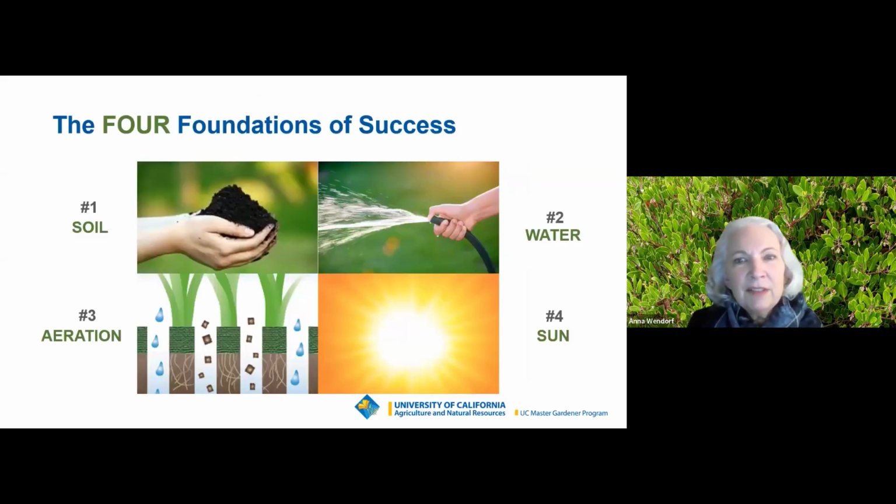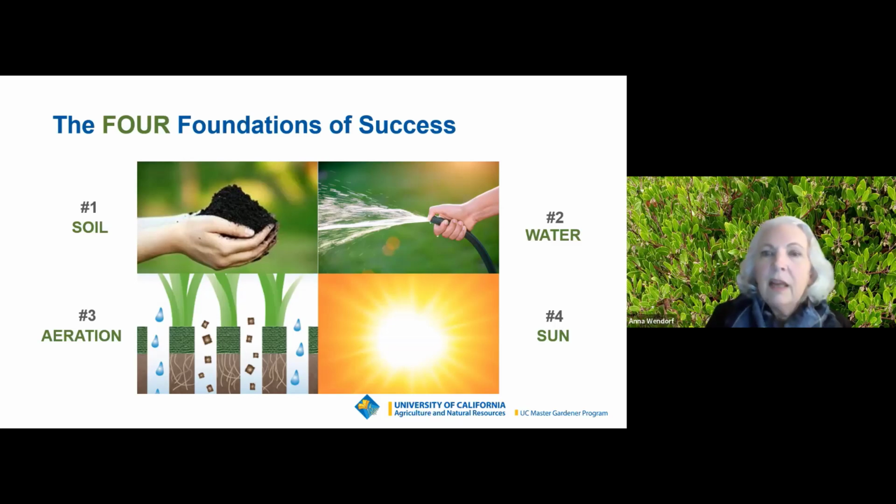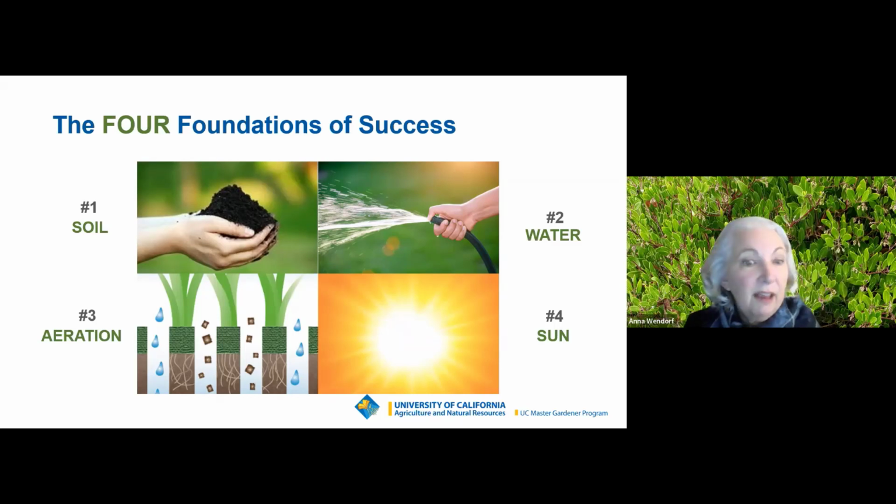The 4 foundations of success. This is true of any plant that you put in your garden. You want to make sure that you have the soil that the plant is going to need. In the case of natives, you need to know what your soil is and match the plant to the soil, rather than trying to make the soil match to the plant. And the water, again, you want to assess what kind of water you have, how much you're willing to give, and address the watering. We'll talk a little bit more about the watering later, but you want to map the watering to the type of plant that you have.